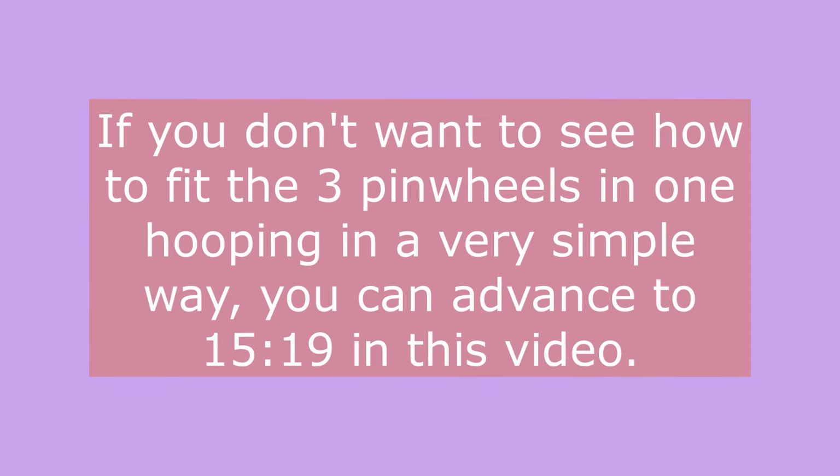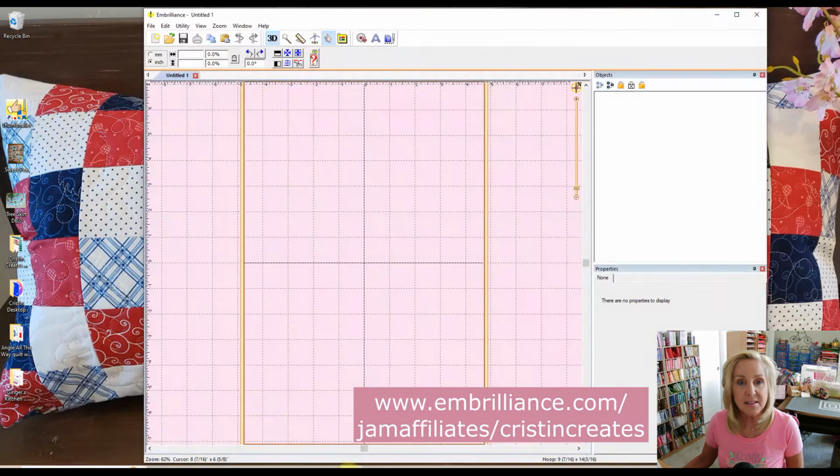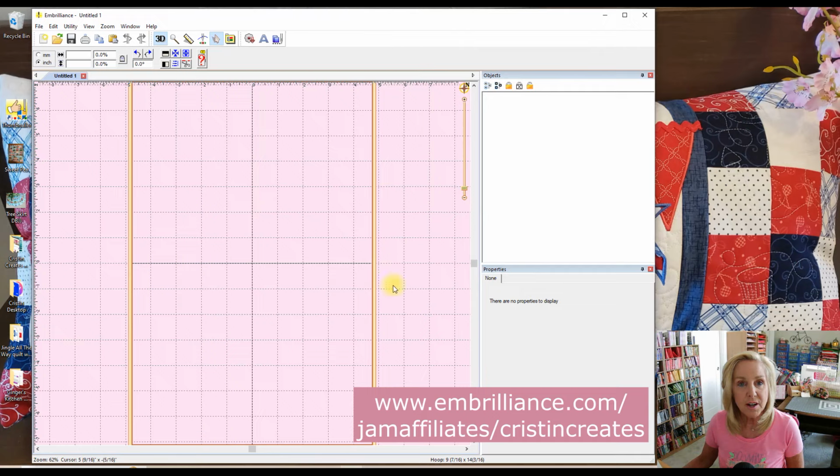Hey, everyone, I'm at my computer now, and I'm just going to quickly show you how to reduce that pinwheel design and how to put three of them in one hooping if you choose to do them all together. All right, so I'm going to open up in Brilliance Essentials, and the first thing is always to check what hoop size you're on. It says I'm on my 9x14 hoop. I definitely don't need that big.